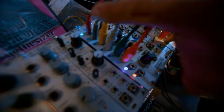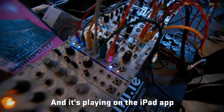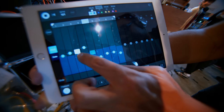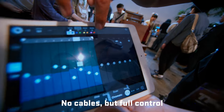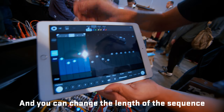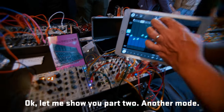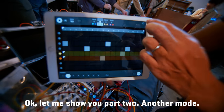This is CV and gate, and play on the iPad app. No cables. But control and change range. Okay, this is part one. Next, part two. Another mode.